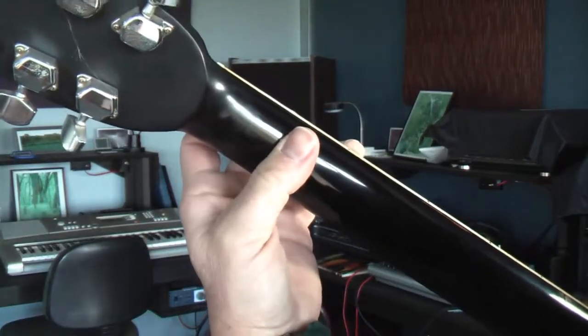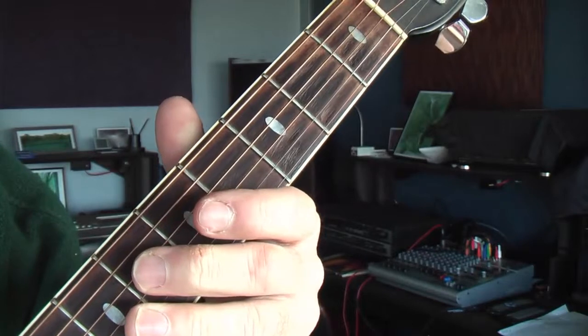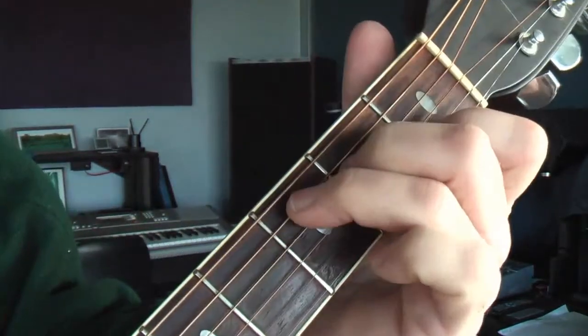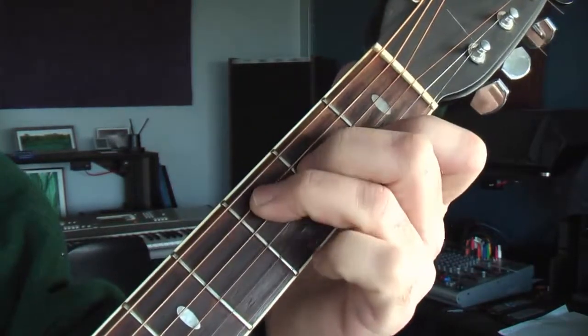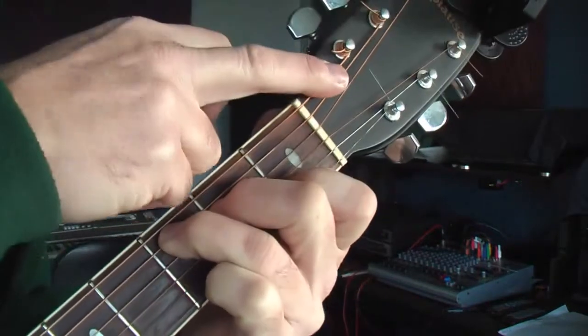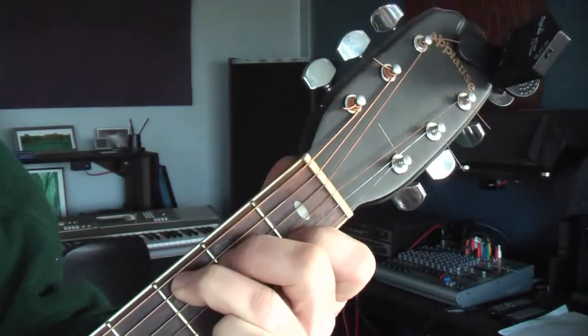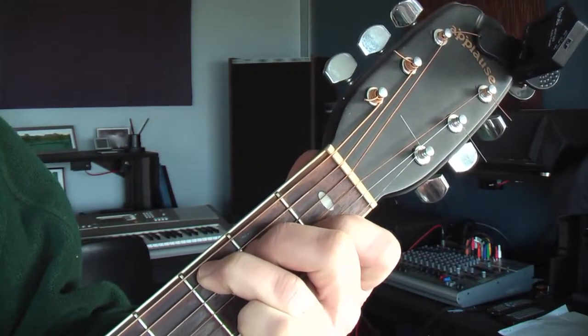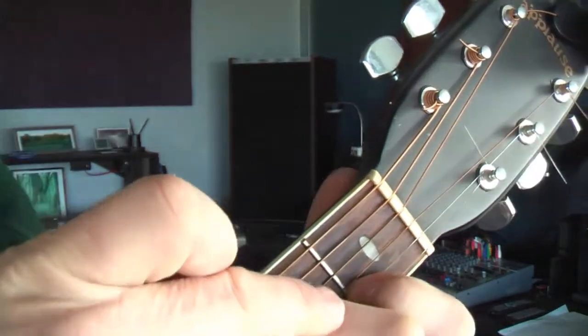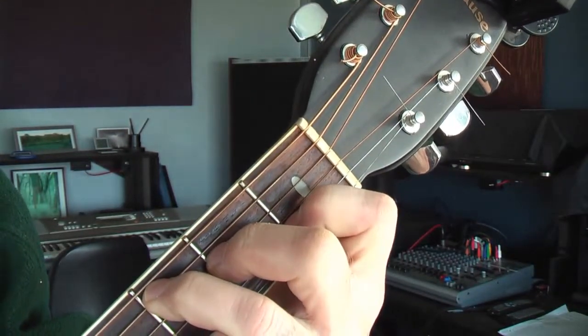The thumb I tend to put somewhere around the back, wherever it needs to be to give me a little bit of extra pressure opposite the fingers. That's a G. G, D, and C are probably the first three chords to learn — you can use them for literally hundreds of songs. C is either like that, and again, use your chord finder to show you the correct fingerings. You don't always play all the notes. Sometimes you see a little X up the top on the diagram — that means you don't play that string. A zero means you play that string open. Keep your knuckles that way, stop them from collapsing inwards, and you'll have to move your fingers around a fair bit to get each note to sound cleanly.